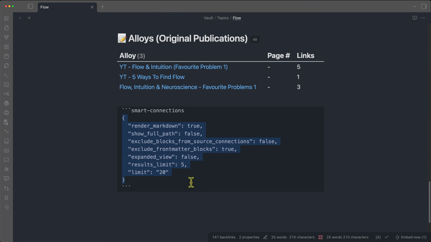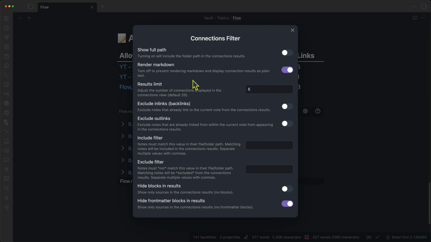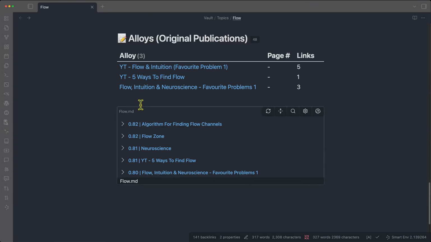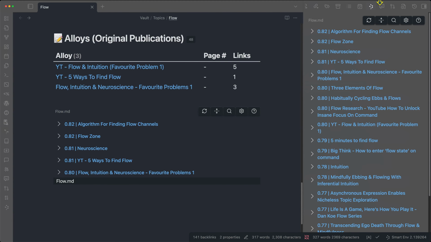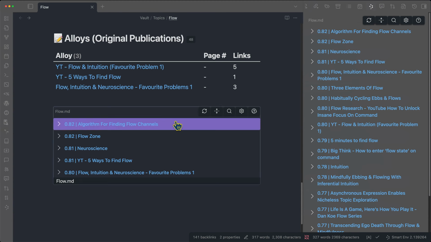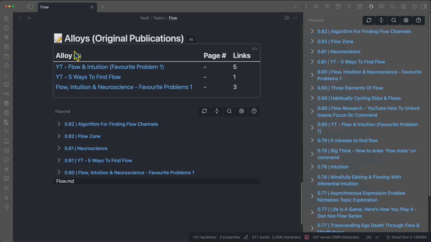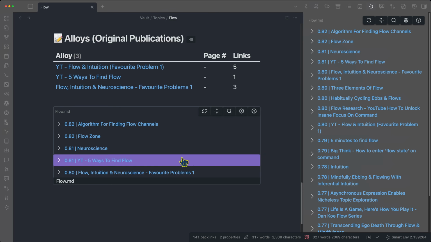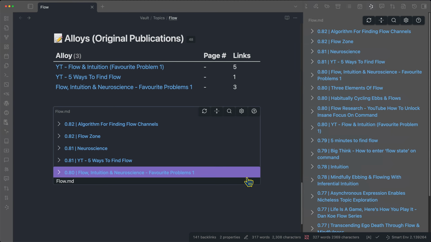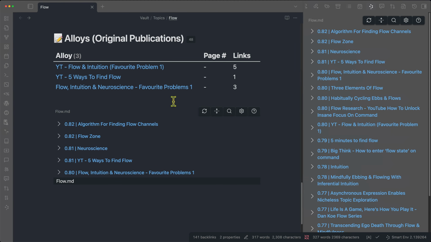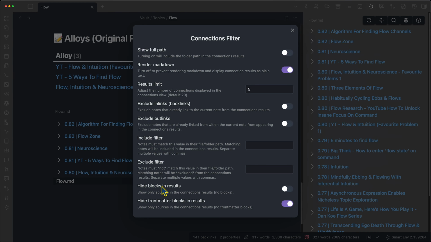Again, if I click on the block here, you can see there's now a new section called results limit 5. You can customize whatever you want in these specific settings for this specific block. And now, instead of having this big block on the side in the panel for the smart connections, you have a customized block that's just sitting inside of your flow map of content. So you can do this all over your vault, introduce these custom little blocks that are specifically based on the settings that you've established for that block in that note.